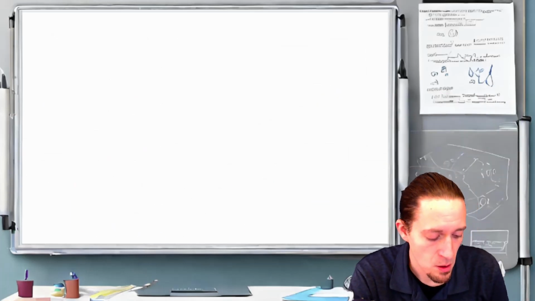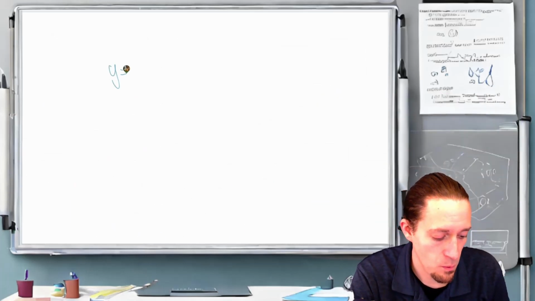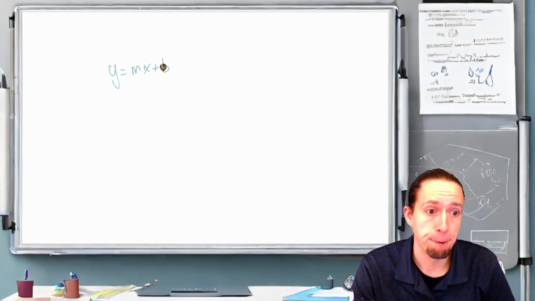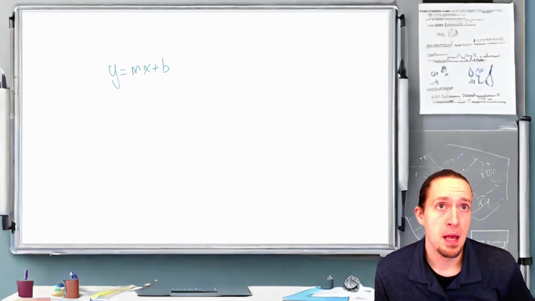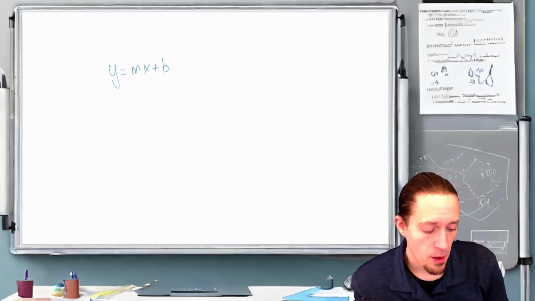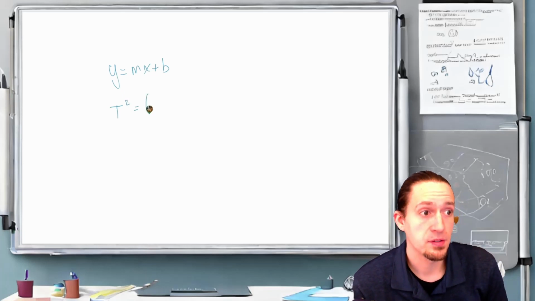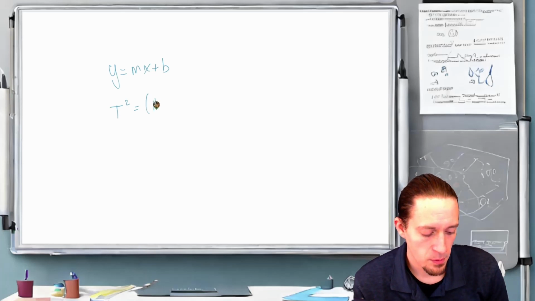So again, we always start with that lovely y = mx + b format. Great, totally fine. And for this, that y value would be period, again, period capital T squared. And this would be my slope, which would be some number, and this would be square seconds over kilograms.